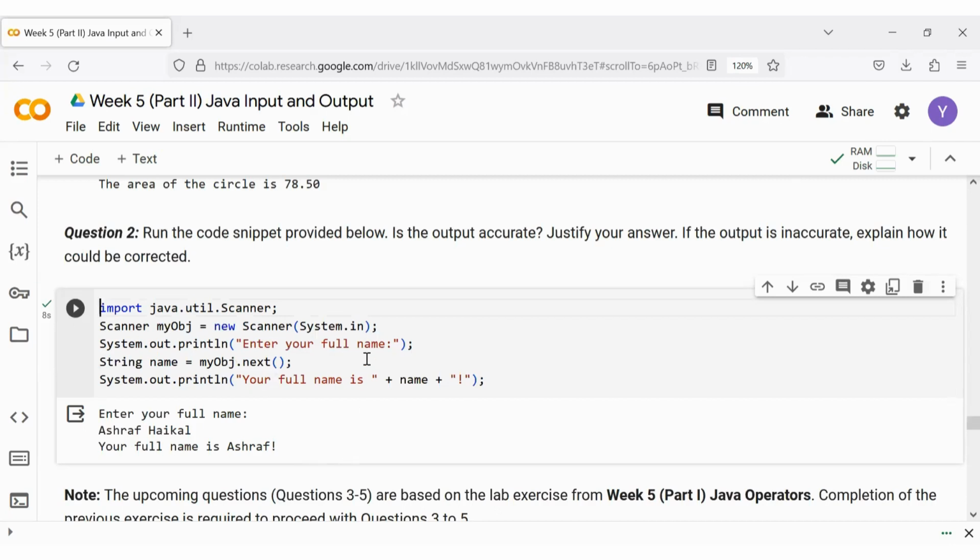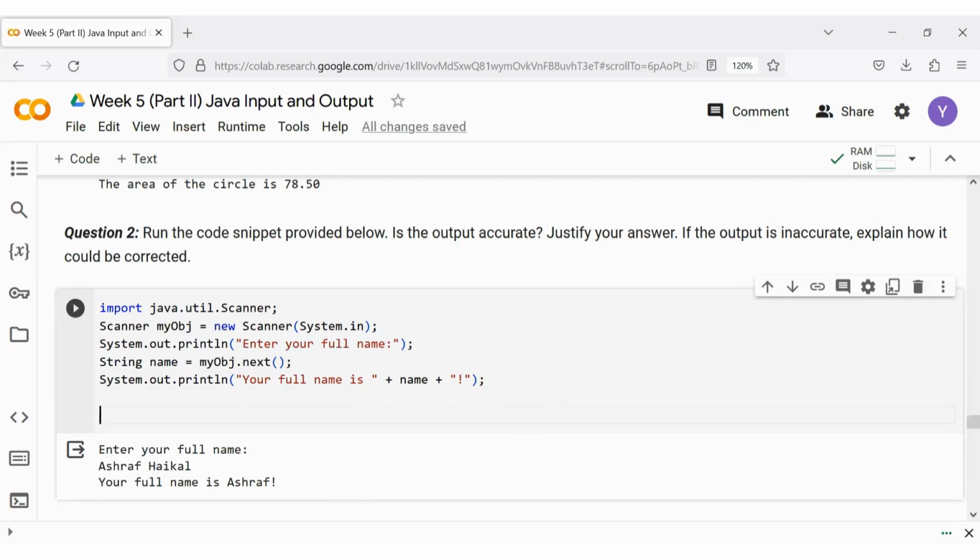And let's find out what the problem is, because we know that from our videos or from these lab notes, there is a difference between the methods next and nextLine, right? Remember, next will only read the first word from the user input, whereas nextLine will read the entire line. Hence, in order for us to fix this, we will need to change it to nextLine. I'll put a note here again. Next is to read just the first word, whereas nextLine will read the whole line.